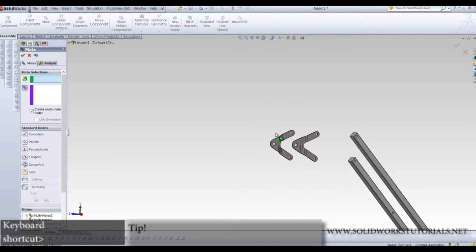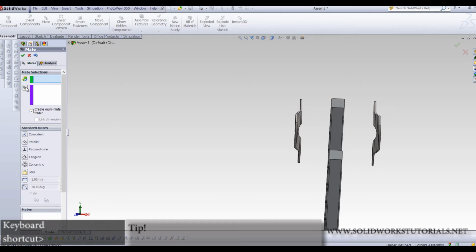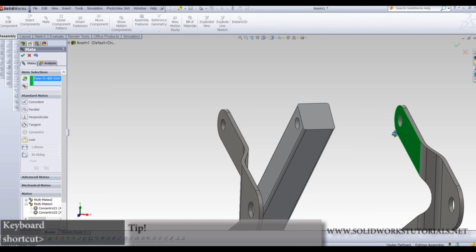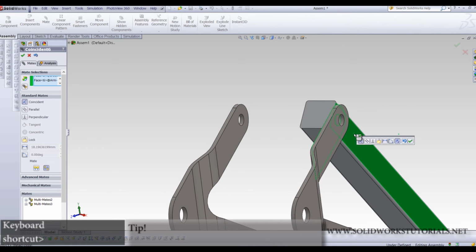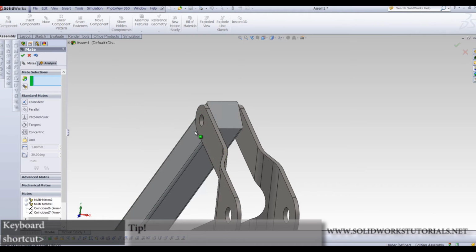Click OK. That's very good. I'm going to drag one of them to the right side and deactivate the multi-mode, go back to normal, and select this one and the surface like this, and the other way around like this.